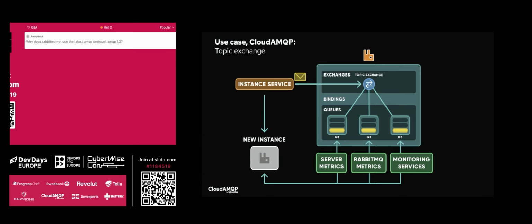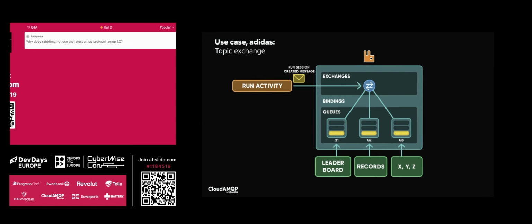One of these is the server metrics, which sets up a connection to the newly created server and starts to receive server data like CPU or disk space and so on. Another of these services is the RabbitMQ metrics, which does the same thing. It takes the message, sets up a new connection to this newly created server and starts to receive RabbitMQ specific data, which makes it possible for us to set up alarms around RabbitMQ. And all these new services can simply subscribe to the messages without the first service needing to know what other services are doing with the data that it's sending away.